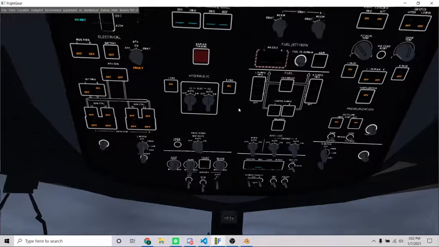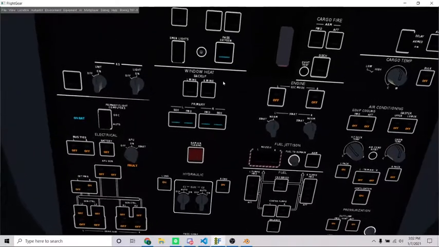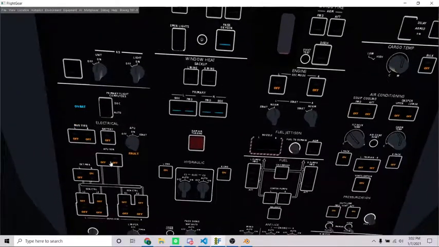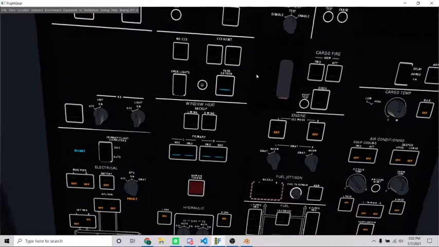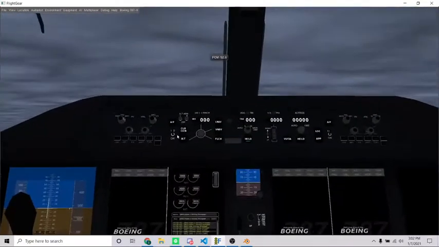There's several instances of this over here as well. I'm sure there's other instances that I can't think of. Over here, especially on the glare shield too, I think these are connected.